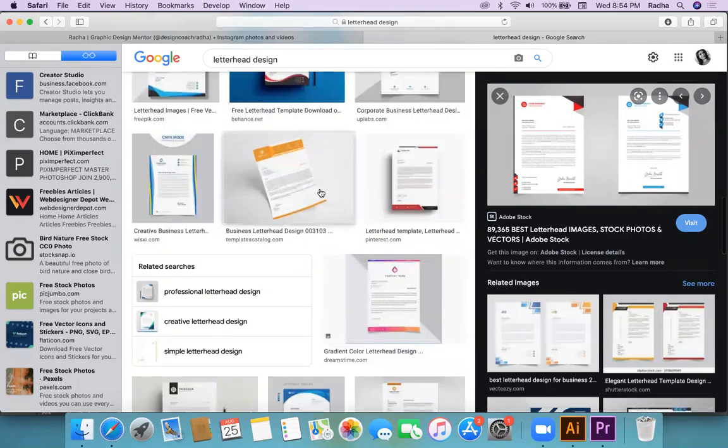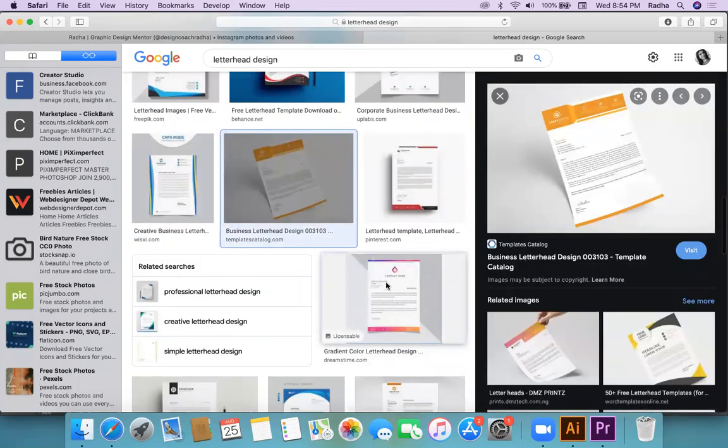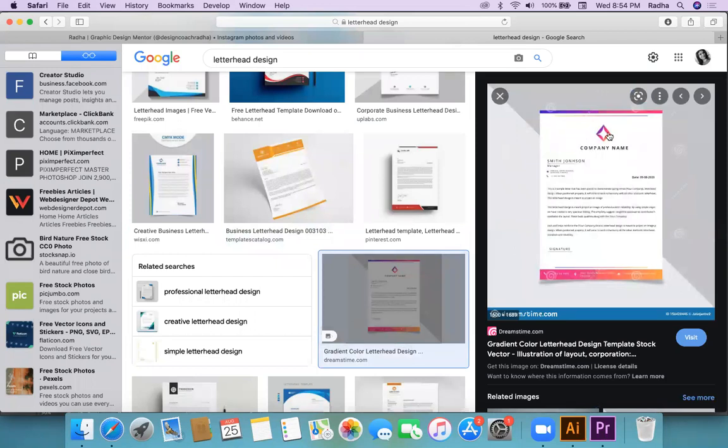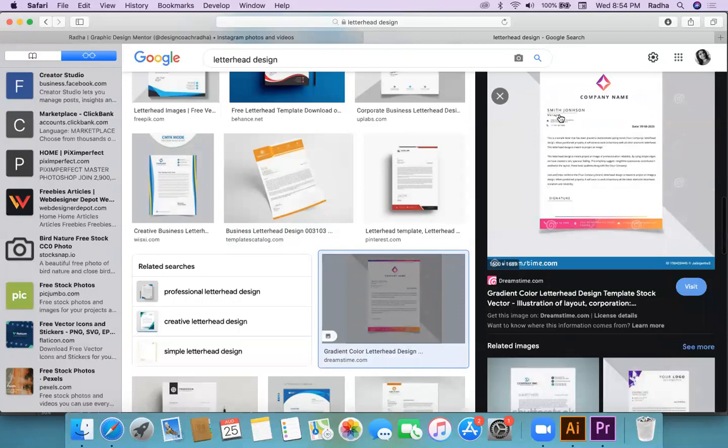Okay. There are many creative sites. See this? This is simple and nice. The logo can be placed in the center also. See this? The logo is placed in the center, and here's the name of the person. Okay, date. That's your signature, and here your contact details. If the contact details are already mentioned here, then there's no need for mentioning them. This is the quotation kind of thing, which is like to whom you're sending the quotation. So that is the name of the quotation, and this is the company's contact details.